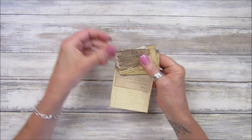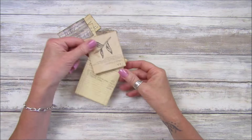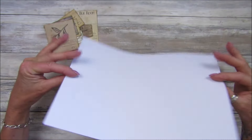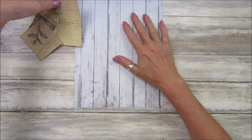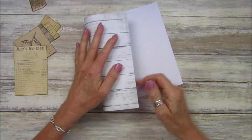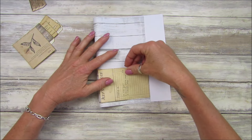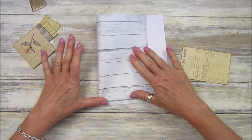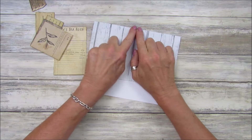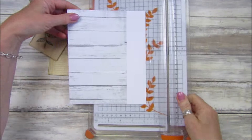I haven't made anything yet to show you, but I have cut these out, so I'm just going to wing it as we go along. I've got a piece of paper from the tea time kit and I'm wondering whether to make something like a little folder. I'll double it up since I haven't printed on the back of this one - I think that's tall enough. I might just glue this together and cut that little end bit off, or I could make little pockets at the top.